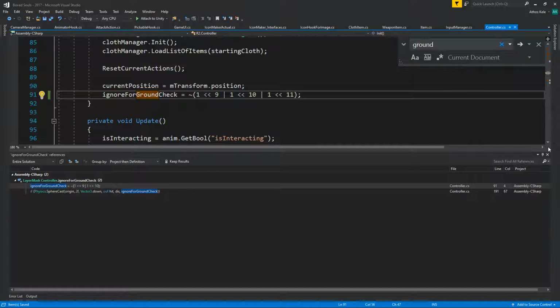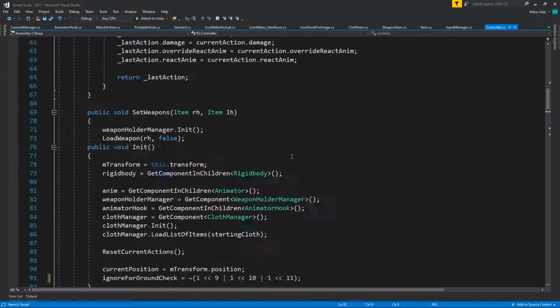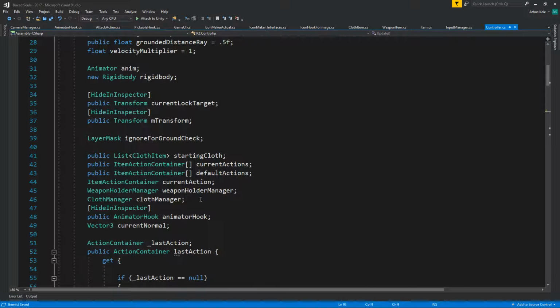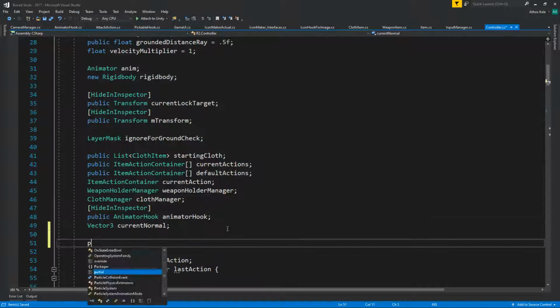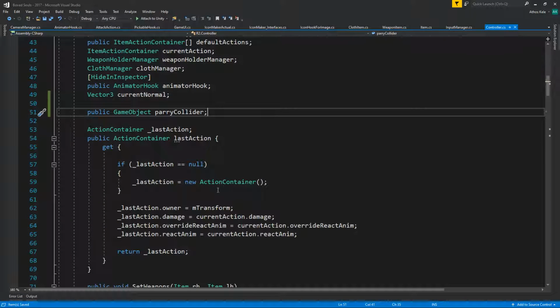Okay. So onto our controller, let's add a simple game object, yeah, okay, let's do this as a game object. Parry collider. Now obviously there's another way. We could just do a raycast forward.